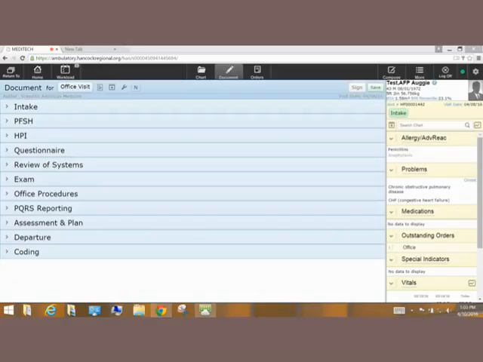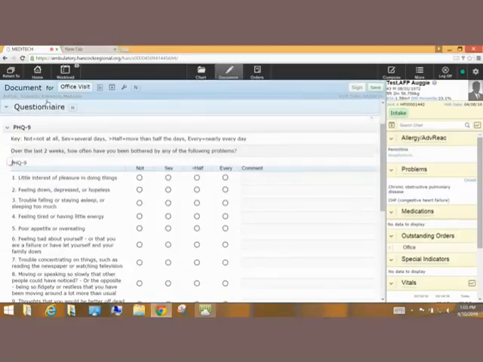Next up is our questionnaire. And you'll remember that we added these two questionnaires earlier with the wrench icon. This particular section does not automatically flow in as part of a document at this point, but as soon as you add one of those questionnaires, it will populate the questionnaire accordion here. Again, we have the ability to create normals for questionnaires. We have here the PHQ-9 that we loaded in, and the way that it works, you can go in and answer the questions.